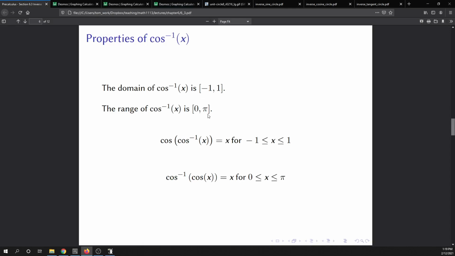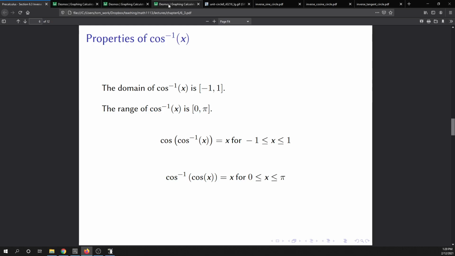Okay. Now, one important thing to notice here is that in algebra class, you're used to having x to the -1 as 1 over x. When you're using this -1 for the inverse functions like this, it does not mean that. It does not mean 1 over cosine, because that is what we call the secant function. The secant function is totally different from the inverse cosine, so you have to be very, very careful about that.